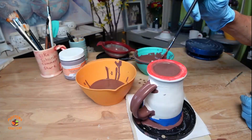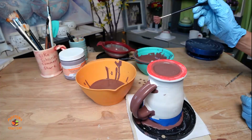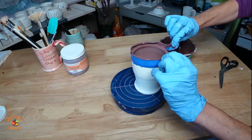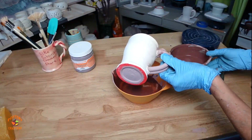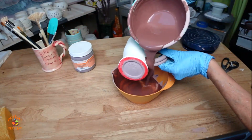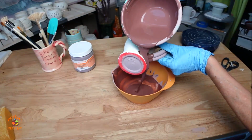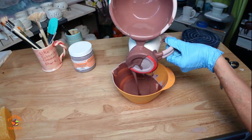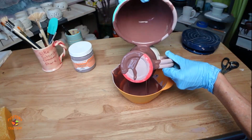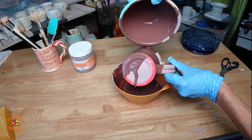I'll brush one coat of sangria on the bottom of the mug. Snip and peel off the tape. Then pour the glaze on the outside of the mug. Holding the handle makes it easier to pour around the mug, especially if you have shorter fingers. Oops, I didn't tilt the top of my mug downward enough.